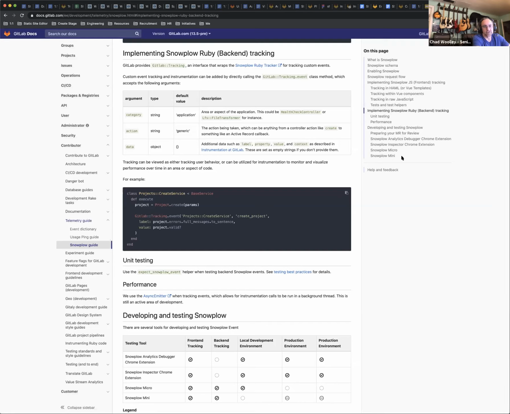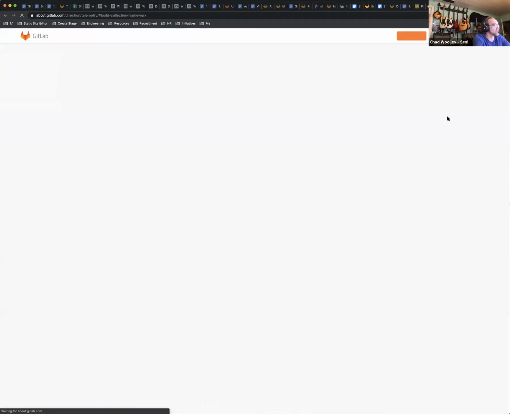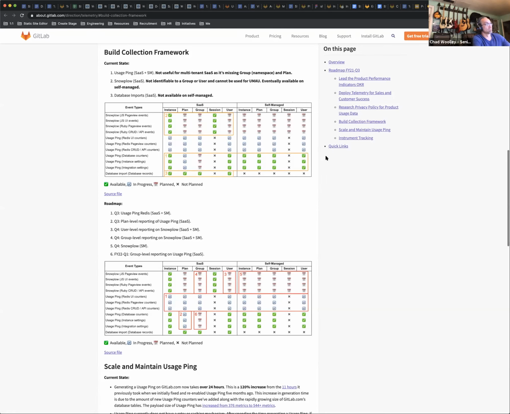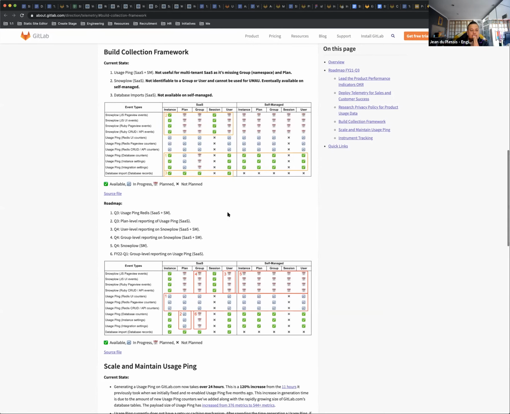So this is the direction page for telemetry. Build collection framework, current state: Snowplow eventually available on self-managed. All right, so it's planned, but it's not available right now.